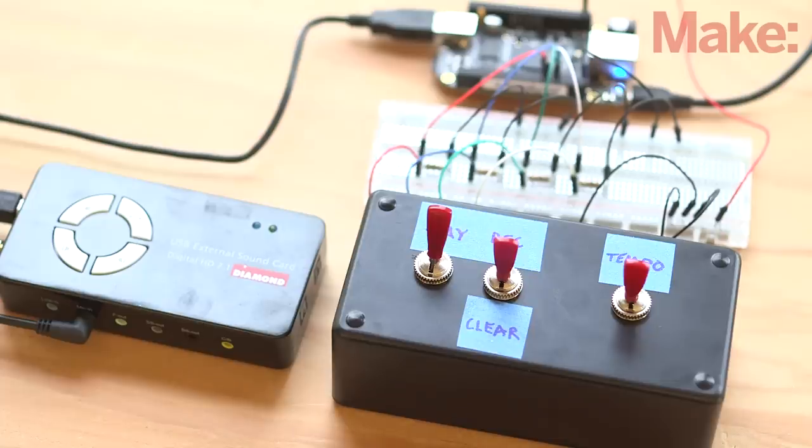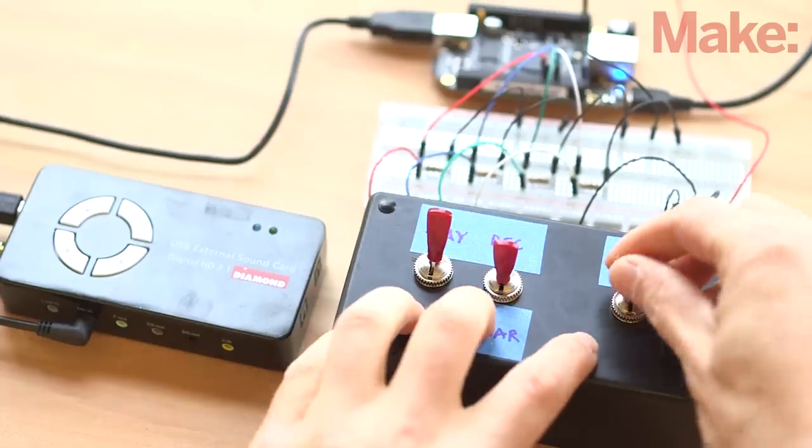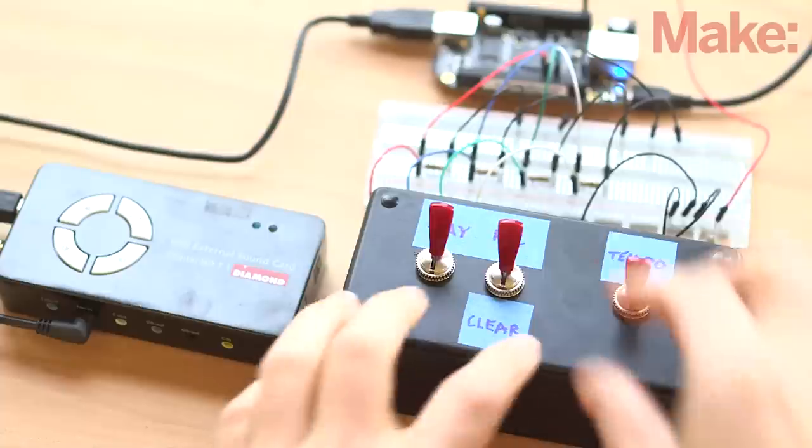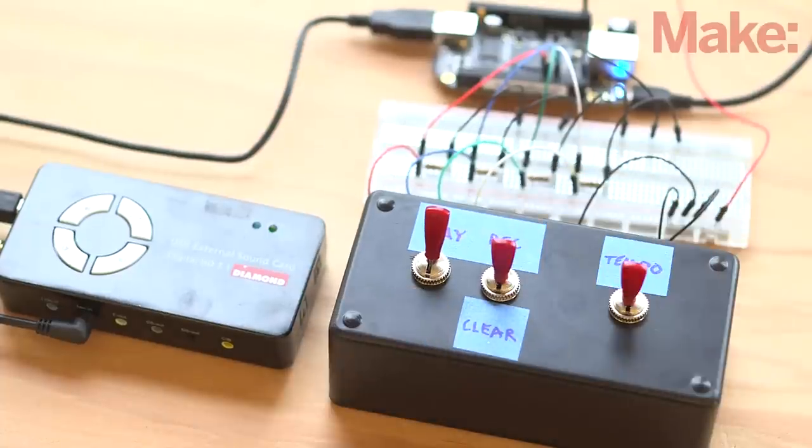This is really just the beginning of what could be a very complex synthesizer and digital looper. Think about how you might add multiple loop channels or utilize the extra effect positions on the controls. Or how about adding some LEDs for visual indication of which channels are looping?